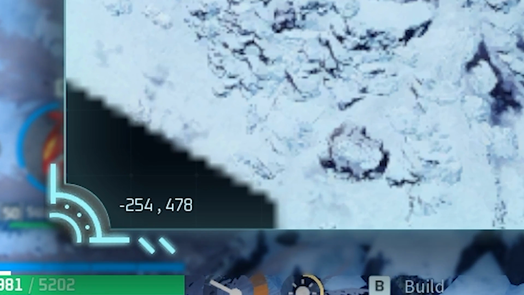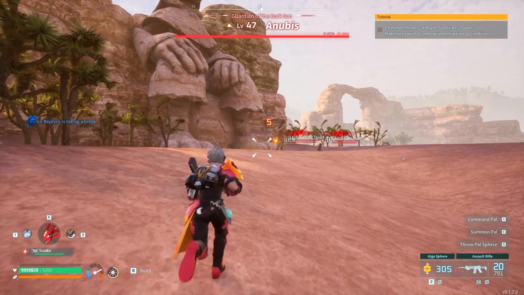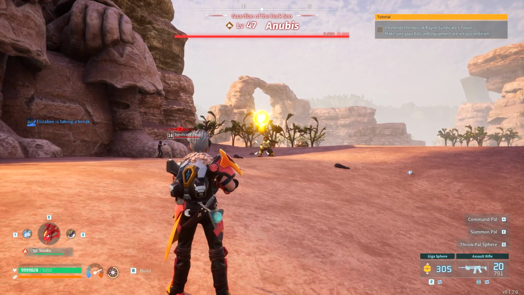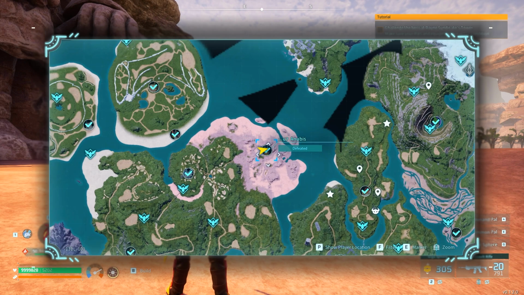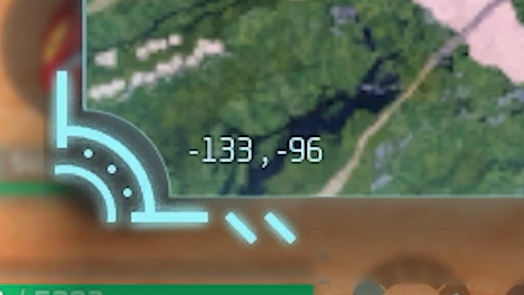The location and coordinates for the skull is minus 254, 478, just like that. The next Alpha Pal is the Anubis, which is the same guy as the statue over there. So he's going to be level 47 ground type Anubis. You can find this one right over here on the map. As I slowly zoom in to this location right here in this little deserty part, it's going to be at minus 133 and minus 96.